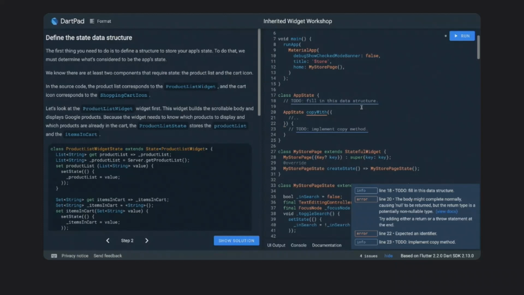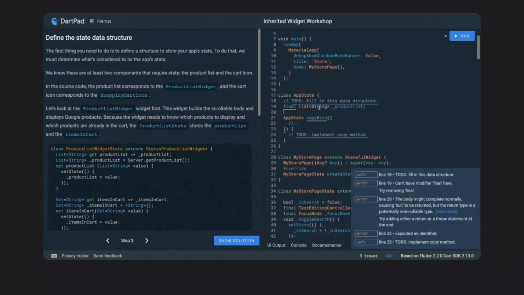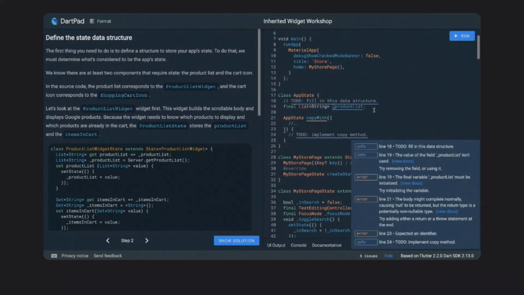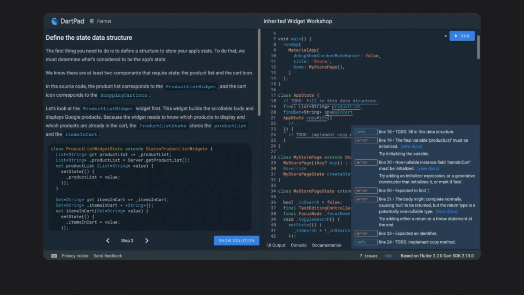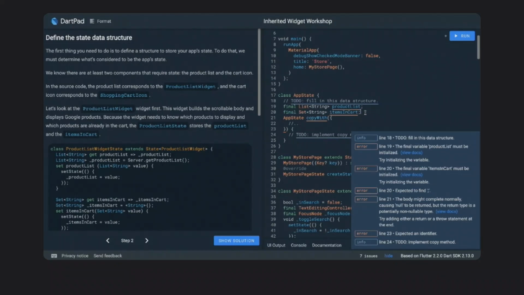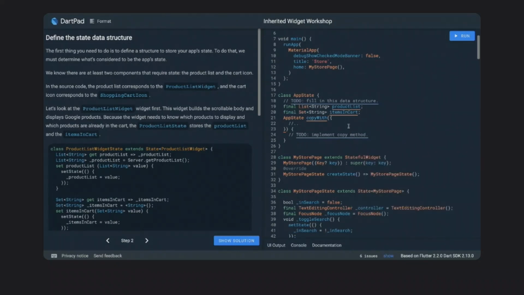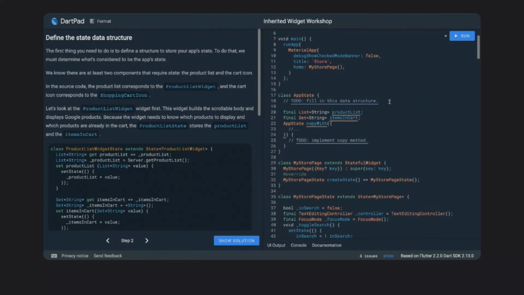Here, I want to define my own product list, and there's a set for items in cart. Okay, so we define this in the data class. Let's create a constructor.